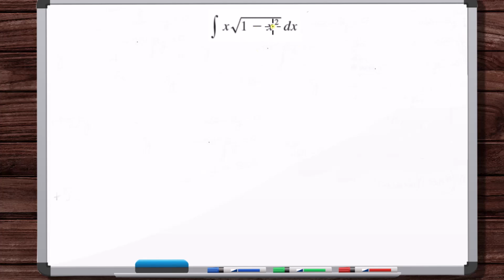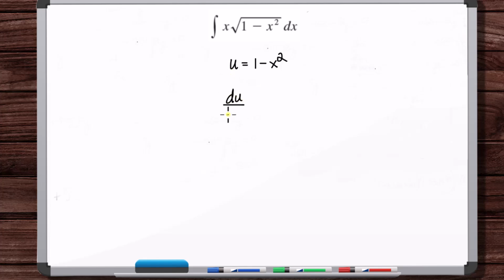So what you notice here is that the derivative of 1 minus x squared is something with an x to the first. And outside of this 1 minus x squared, not thinking about the dx at the moment, we have just an x to the first. So we can make the substitution u is equal to 1 minus x squared. All right, so that gets rid of this entire term under the integral. Okay, so now we want to find the corresponding differential du.